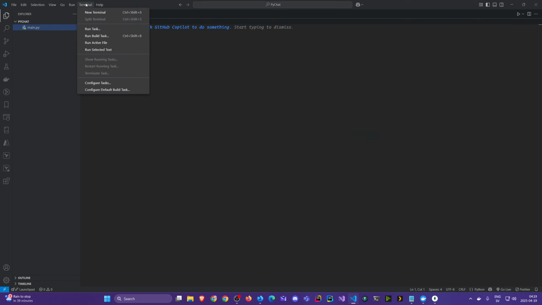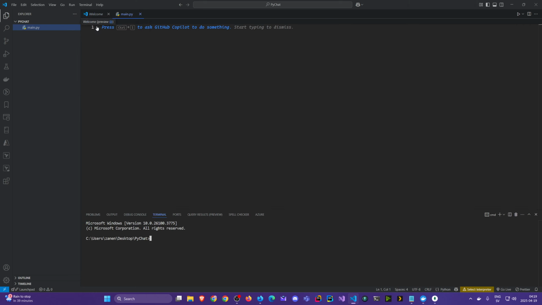Then I'll go up to the terminal, new terminal. Right now, if we were to do any Python command, let's say print, hey. Cool, that's good. If I type python, or py for short, and then -m here and then tab, it auto-completes for me, and then I enter, it runs the file. But this is using the Python that's installed, and I'm going to install pymongo, and I don't want to clutter the original Python environment.